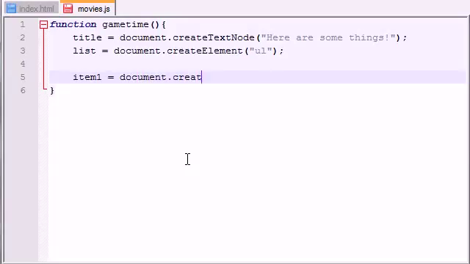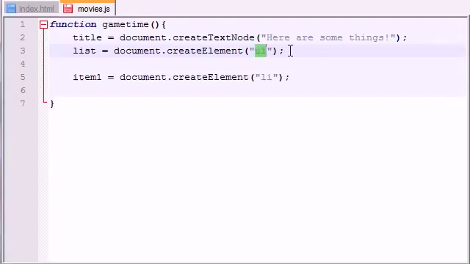document.createElement, because remember, whenever you create an unordered list, you have your unordered list tags, and then in between there you have list item tags. So of course, anytime we want to add a new element to this, we put li. So what we did basically is we created an li to put inside our unordered list, an element to put inside another element. Simple enough.